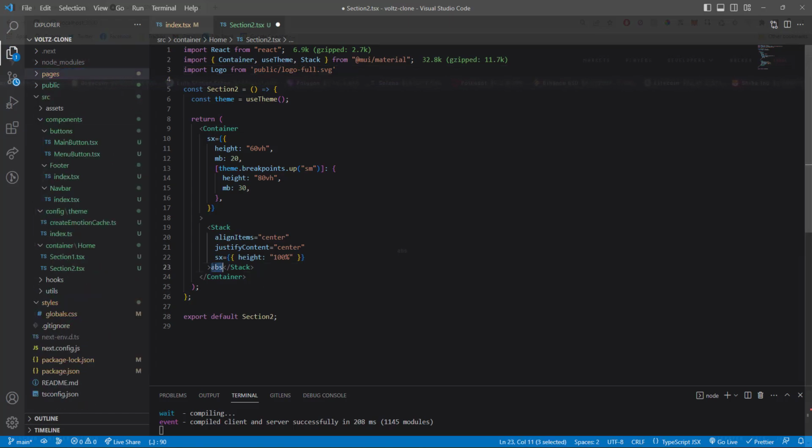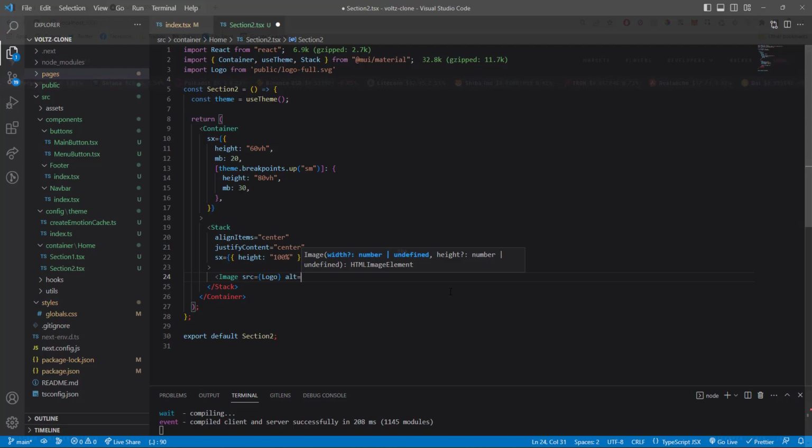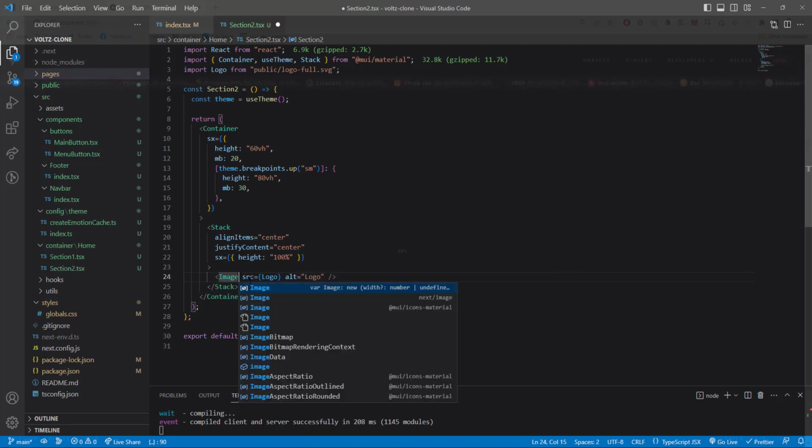We imported the logo. Let's add the image in there. Okay, image tag. Again, my auto imports aren't working. It's just annoying. Source logo, alt logo, and then let's see if we can import that now.